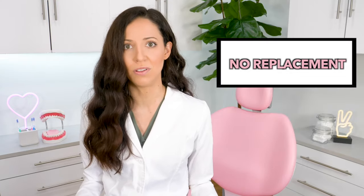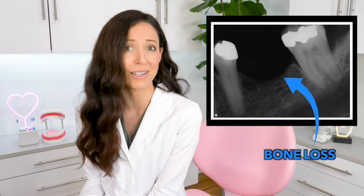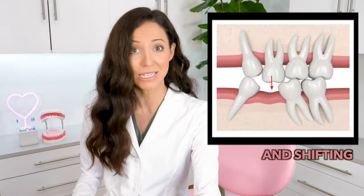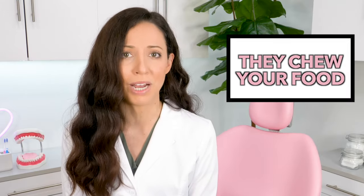Leave the gap, leave it alone. But more often than not, this is not the best option because you will have bone loss in this area over time, and the opposing teeth, if there are any, can drop down. Also, molar teeth are functional teeth — they are the ones that help you chew your food. So always keep function in mind, but know that it is always an option to do nothing at all.